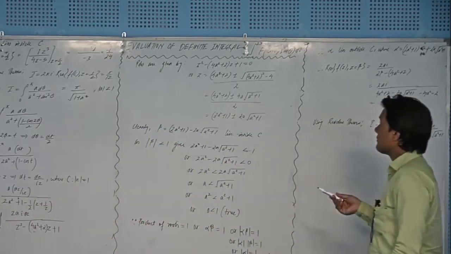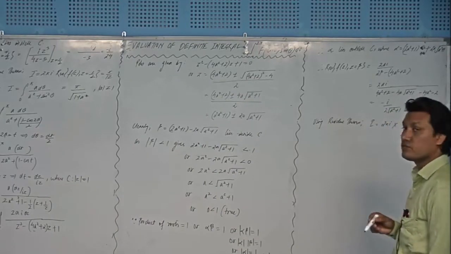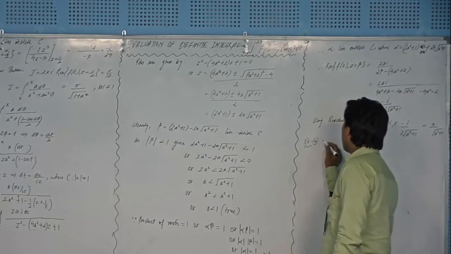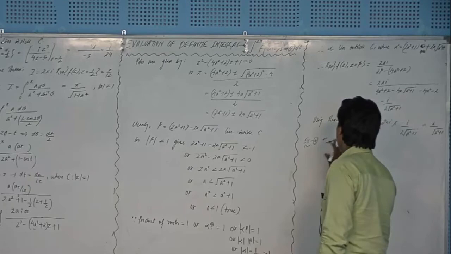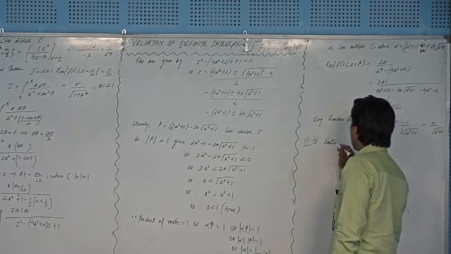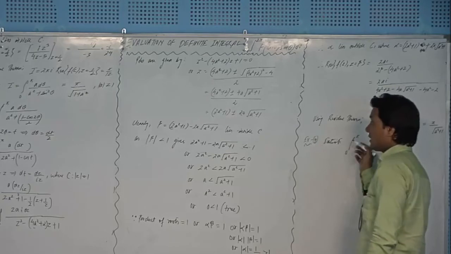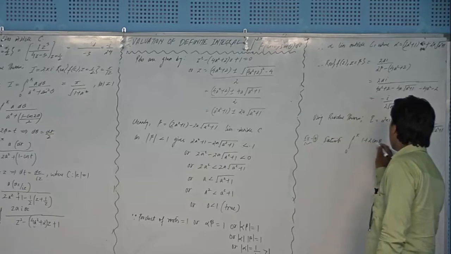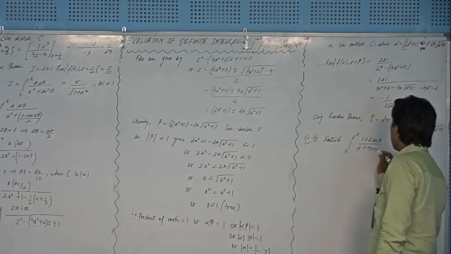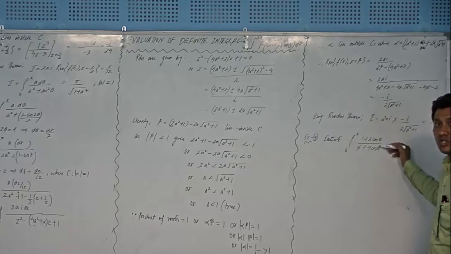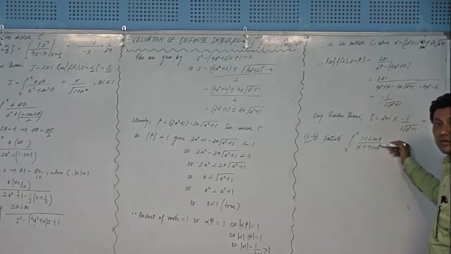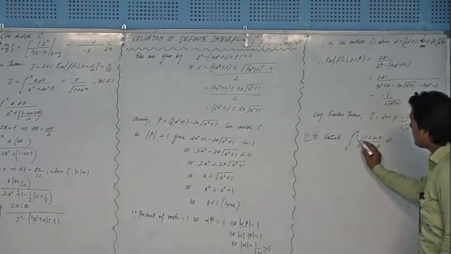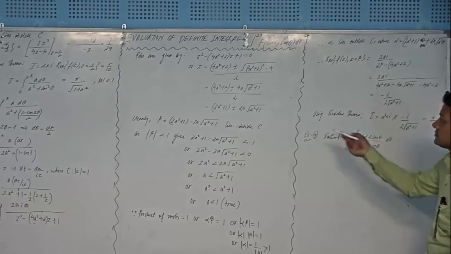Okay, so we have done how many examples? 3 examples. One more example I will take, example number 4, right? Evaluate the integral from 0 to pi. Again I am using those same limits, 0 to pi. (1 plus 2 cos theta) over (5 plus 4 cos theta). You can see that the numerator and denominator both contain the cos function, right? d theta.